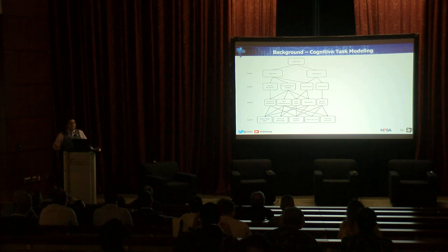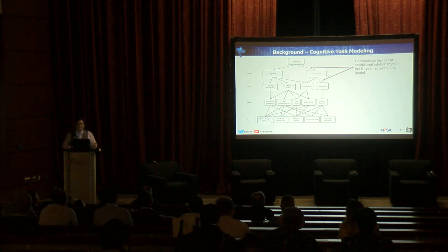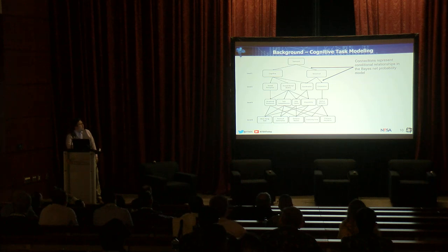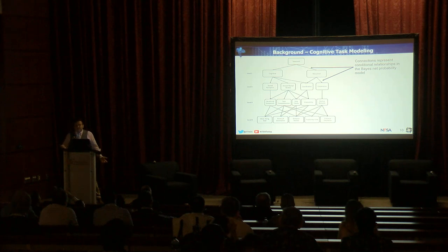If you're familiar with Bayes net models, you'll know that they need two things: conditional probabilities and prior probabilities. Conditional probabilities basically mean one thing is related to another, and we represent those by the arrows in this diagram. For example, if we look at cooperation here, we might say that cooperation is conditionally dependent on performance of backup behavior. And performance on backup behavior is conditionally dependent on entrance vectors, total entry time, and entrance hesitation, for example.